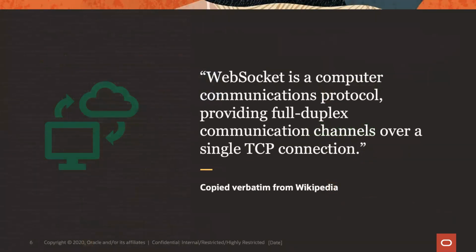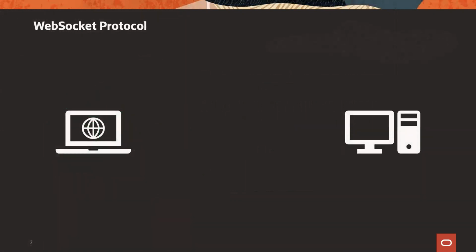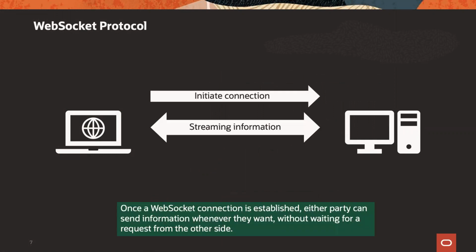WebSocket is a computer communications protocol providing full duplex communication channels over a single TCP connection. What exactly does any of that mean, or how does this work? In WebSocket protocol, your browser sends a request to a server one time to initiate a connection. Once the server accepts the request, this opens up a channel of communication between your browser and the server. Either party can now send information to the other side. The server does not have to wait for a request from you. It can initiate a transfer of data whenever it decides.